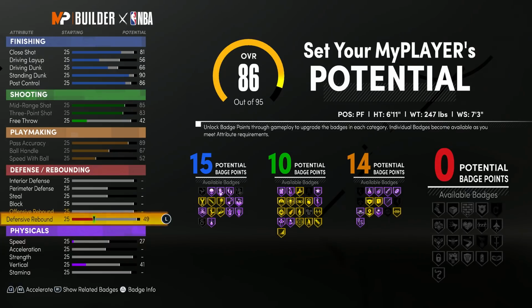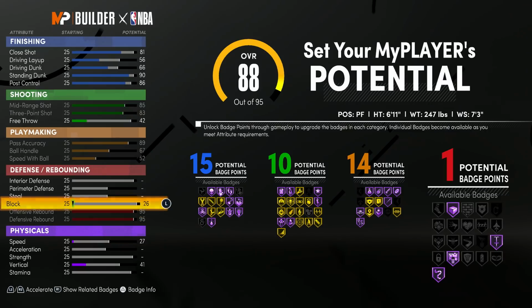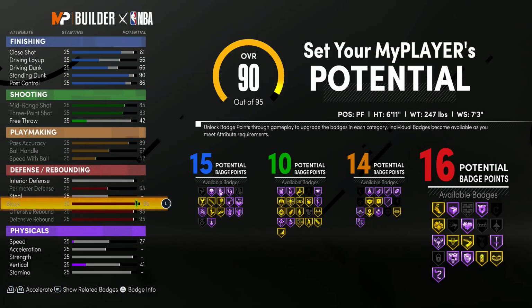Now there's another couple ways that you guys can make this build defensively. What most people will do is go ahead and max out the offensive rebound and block. Now I don't think Jokic is really the best shot blocker, but a lot of people will do that just to get badges.